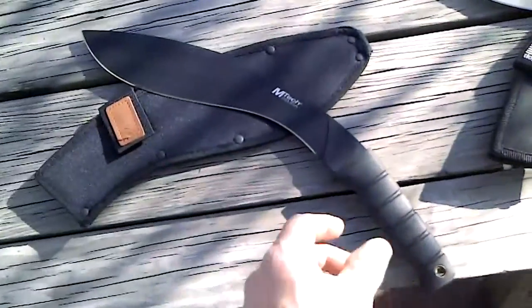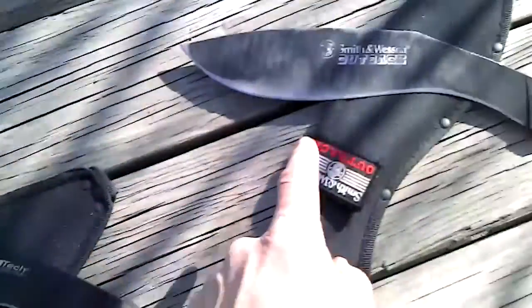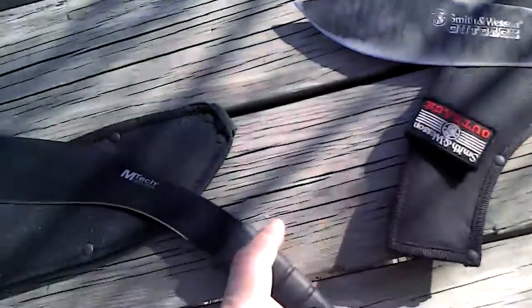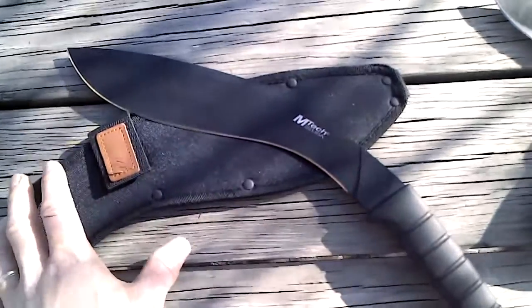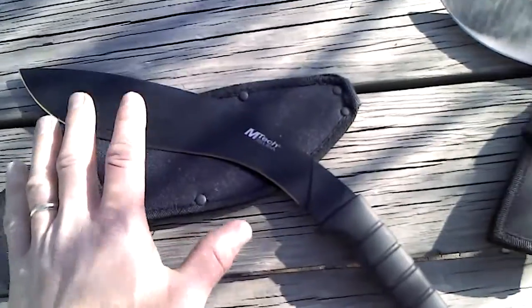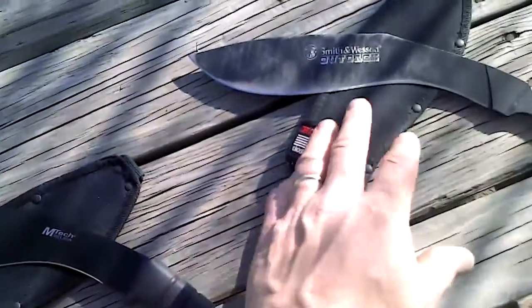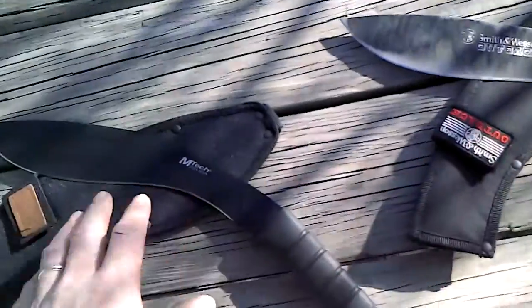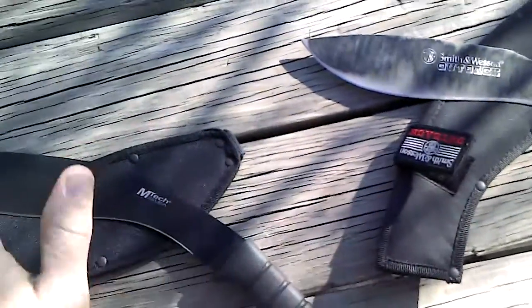But then I found this for between $12 and $13. It's the exact same knife, only Emtek instead of Smith & Wesson. Exact same sheath, exact same handle, handle material, exact same blade — 440 Mystery Steel. The price was close to the same: this one was $13, the other was high teens. The sheaths are identical; I would bet the farm that they came off the same line. They're both Chinese manufactured knives.